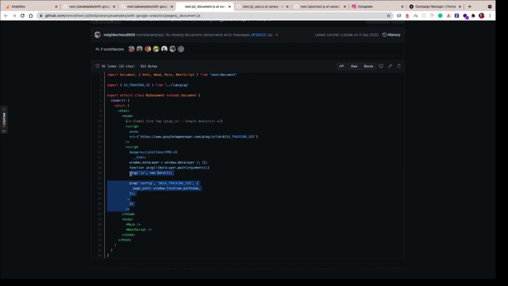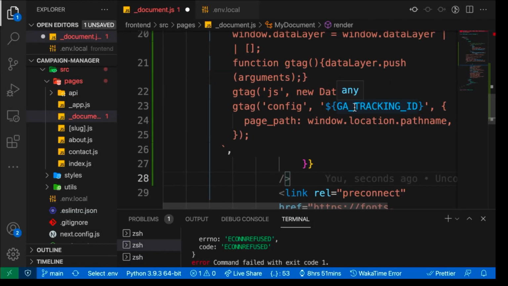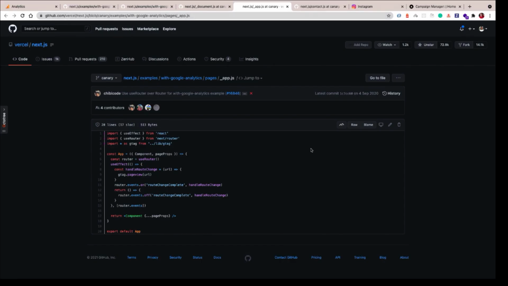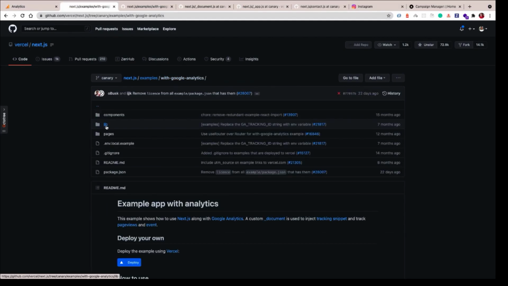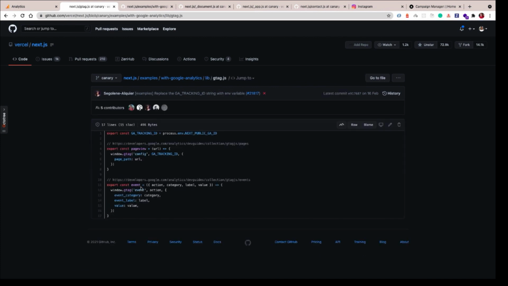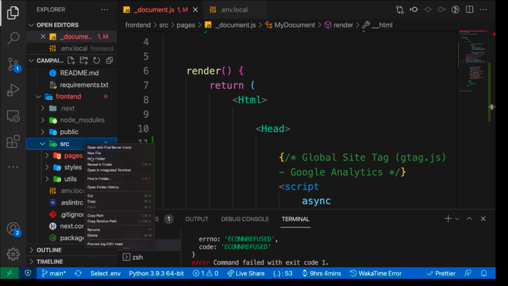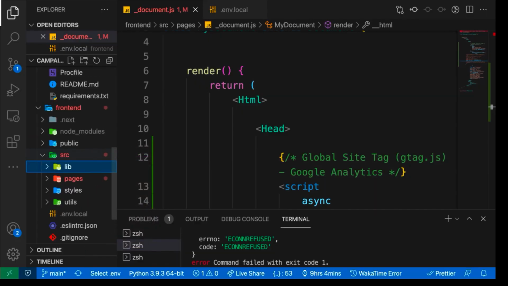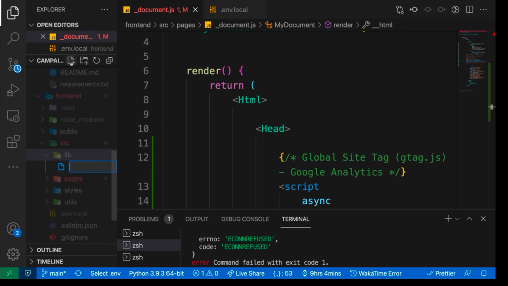So we're actually going to be copying every piece of code we have in this example. We can paste this one there. So we need to bring in the tracking ID. We're just going to be bringing it in from the environment. So one other thing we are going to need to do is configure gtag utility. That's going to be responsible to set up a way to log an event. So an event is basically a custom action that the user performs that you would want to track, maybe how many times the user clicked the login button. And also the page view. So we're going to get this. So new folder, let's call it lib. So inside there, let's create a gtag.js.